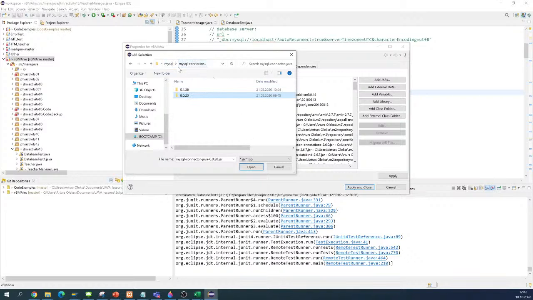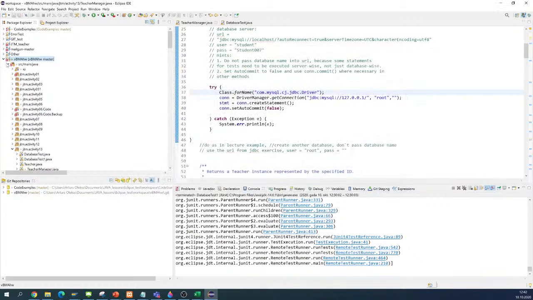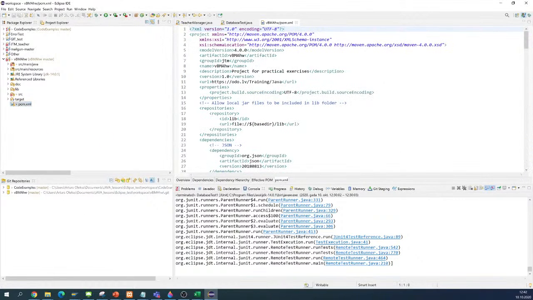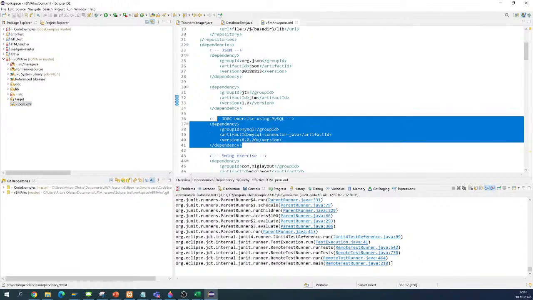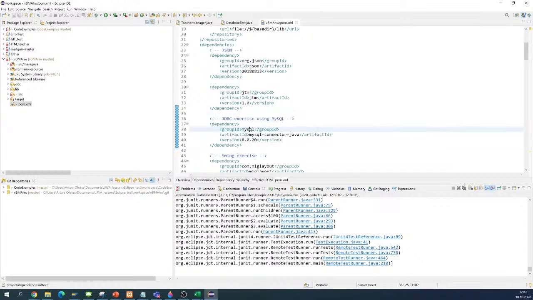Under M2 repositories, it should be defined in the POM file as a dependency. So as you can see, it is in the dependency. After you run Maven, it needs to be here.